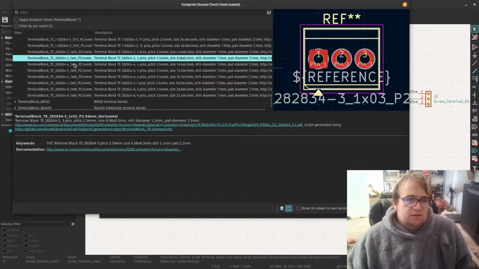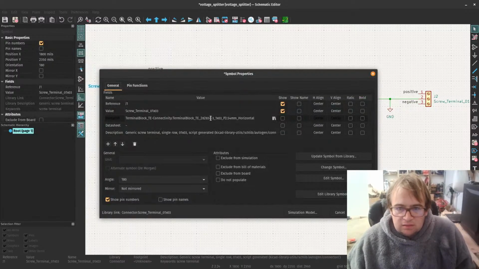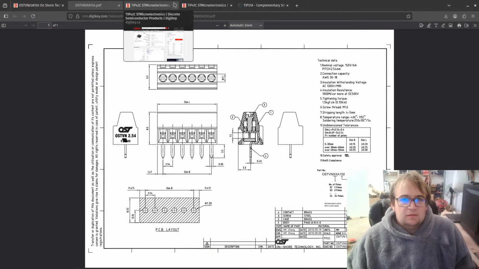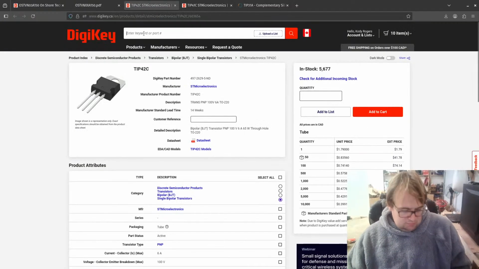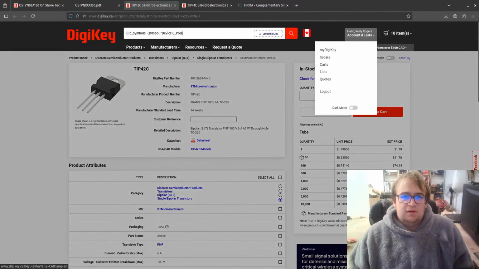We could also see how much this one costs. Let's actually go look at that. This is the part number, by the way, for the TE Connectivity ones. It's just a string of numbers. Go there, plug that in. It's not what I wanted.